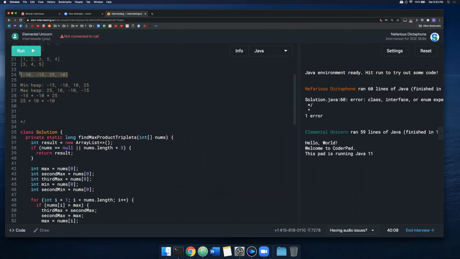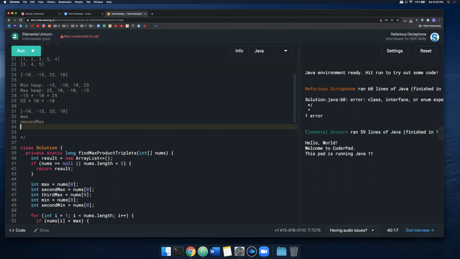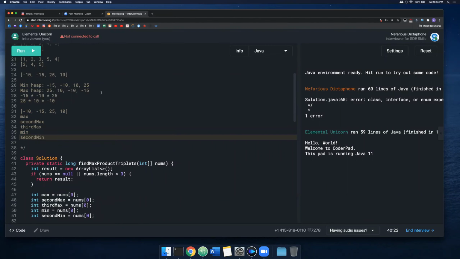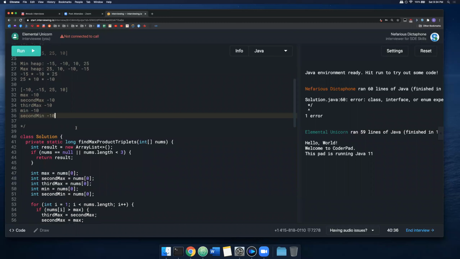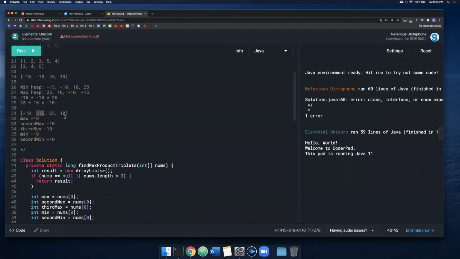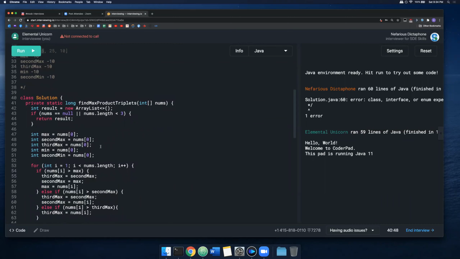Okay. So for this example, we first set max, second max, third max, and min, and second min. So we've set max as -10. So everything is first set to -10 in the first iteration. And then in the second iteration, we check the first number, which is -15.